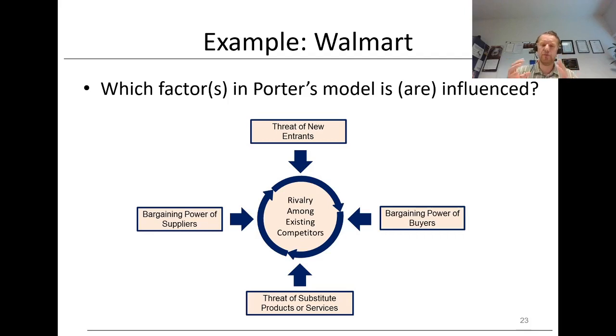Bargaining power of buyers. If buyers want fresh products, they will go to Walmart. So the switching cost for buyers becomes higher because they can switch to another supermarket, but the food and vegetables may not be that fresh, and they will have to pay a price for it. So the bargaining power of buyers also becomes less. The threat of substitute products or services also becomes less, right? Bargaining power of suppliers with this particular investment is maybe less relevant here, but you can see depending upon the investment that you can make, some of the forces may change in this Porter's five forces model.